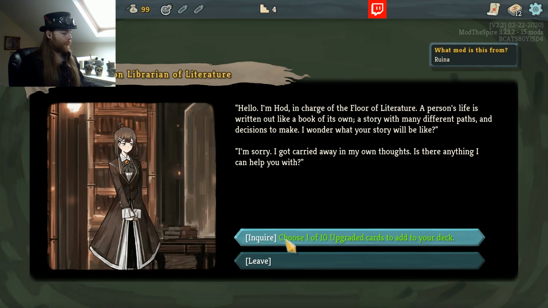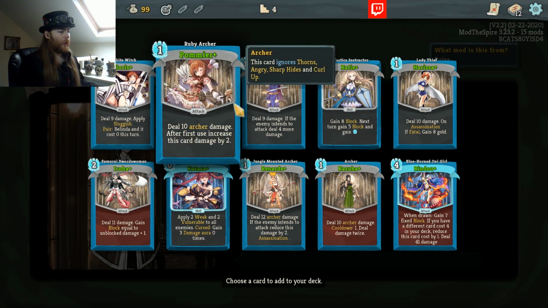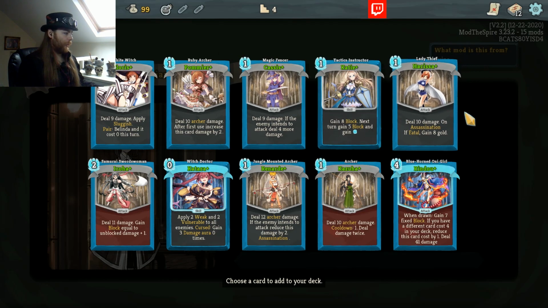Choose 1 of 10 upgraded cards to add to your deck. Sure. Chorus: deal 9 damage, apply Sluggish, pair Belena, and it costs 0 this turn. Okay. Homilier: deal 10 archer damage. After the first use, increase this card's damage by 2. I actually like that one. Cassius: deals 9 damage. If the enemy intends to attack, deal 4 more damage. Katie, we know about Katie.